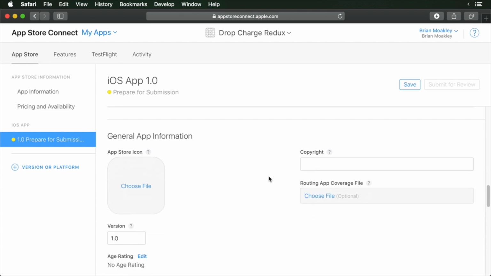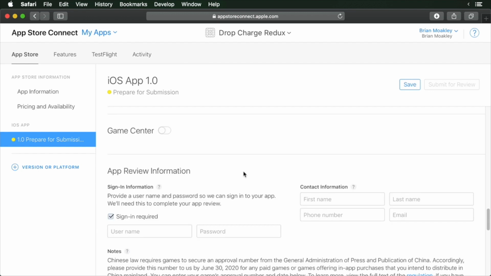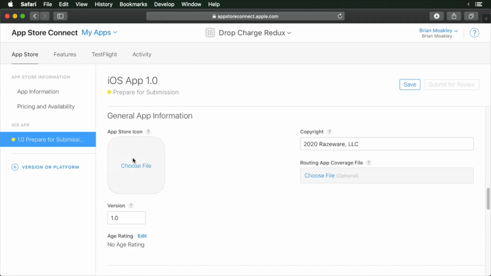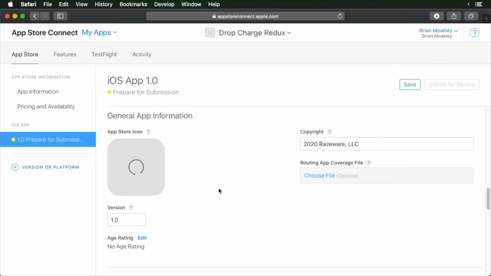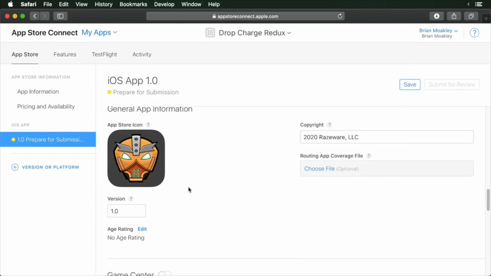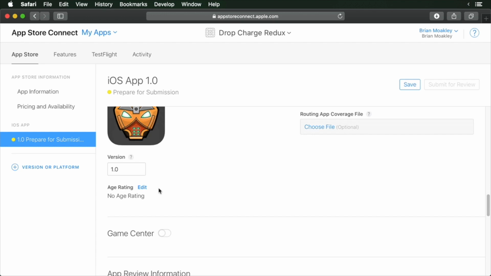Next, provide a copyright and icon. Now, answer some questions to determine the app rating.